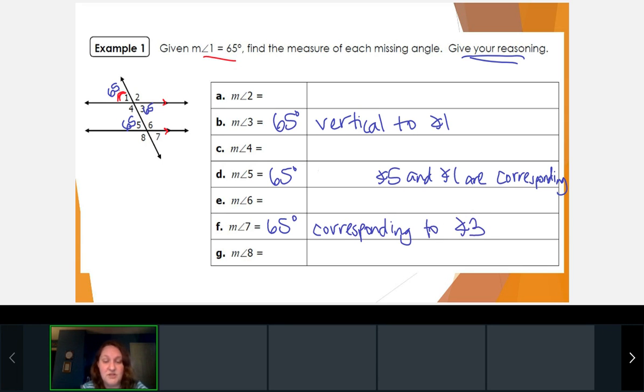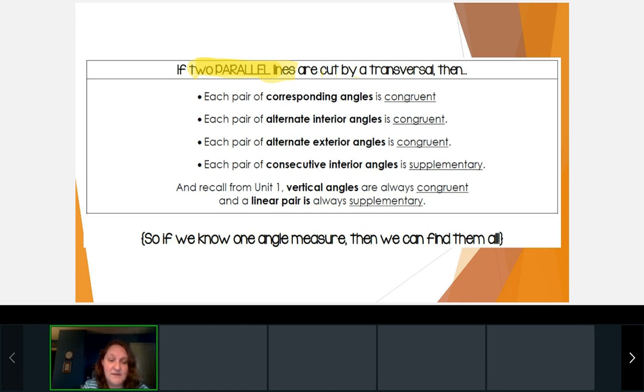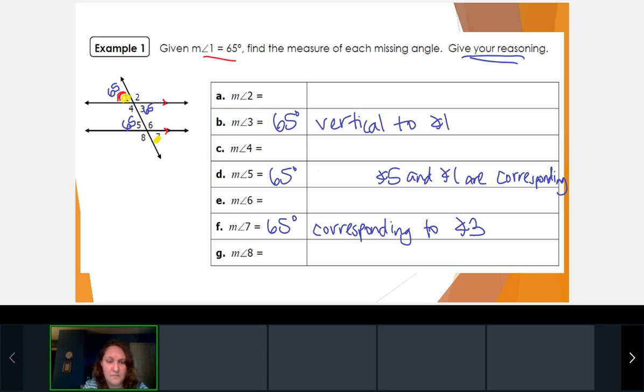There was another answer there, which I probably have on the key. Here's angle 1 and here's angle 7. Those are alternate exterior angles. That was an angle relationship that we discussed in Play Posit. Alternate exterior angles are congruent as long as the lines are parallel, which we actually just kind of proved. We just did a little informal proof there. We said angles 1 and 3 have to be congruent because they're vertical, and 3 and 7 are congruent because they're corresponding. So we just proved that angle 1 and 7 were congruent. That's pretty cool. I'm getting really messy over here, but oh well.